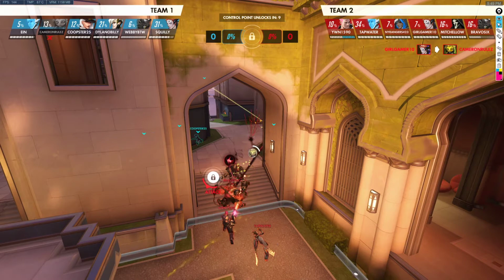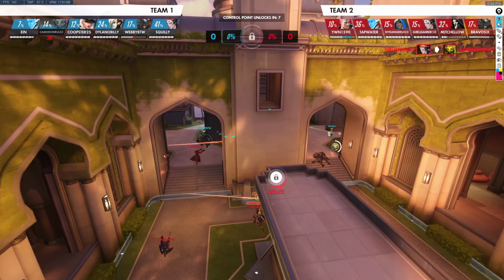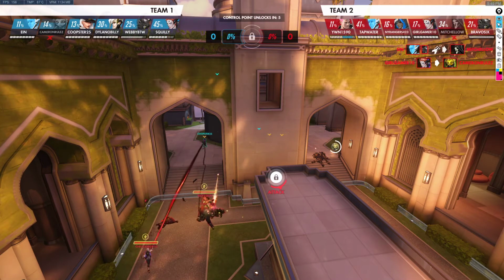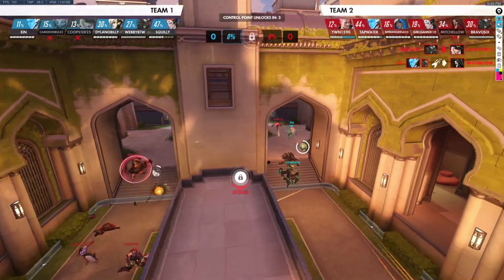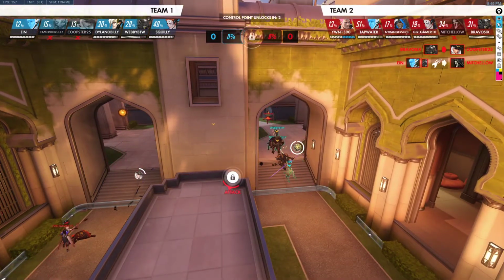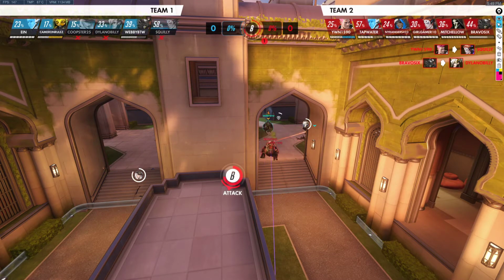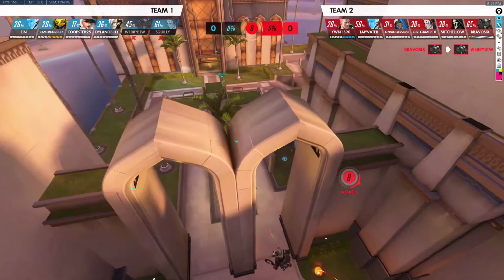So now we're down our Orisa, we have no shield tank. They're up one. Their Echo's chasing our back line. We kill their Reaper. They hook the Ashe. There's still an Echo behind us, and they should be able to finish cleaning this up. And we have to reset.